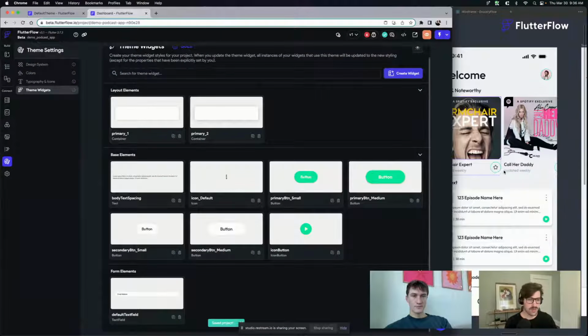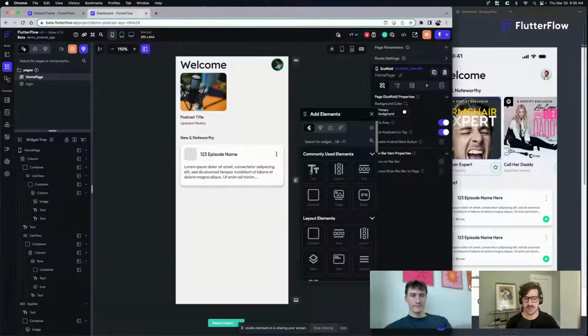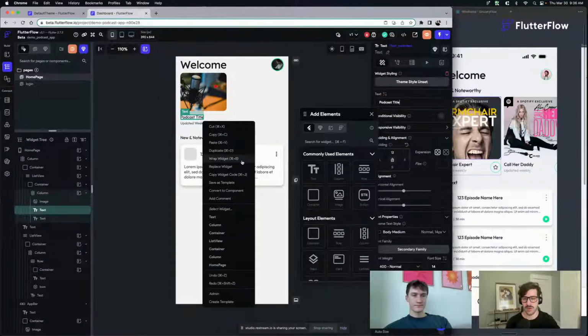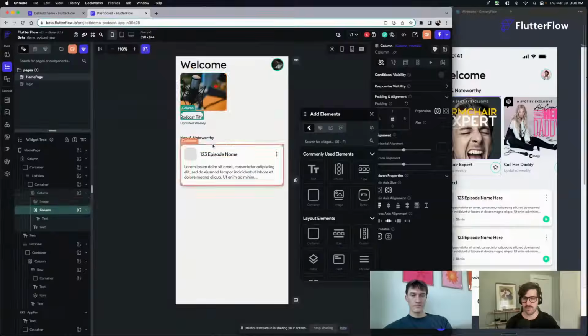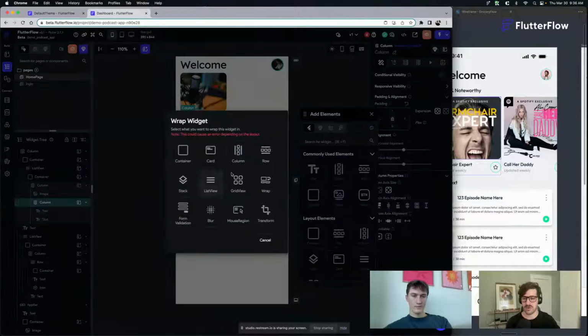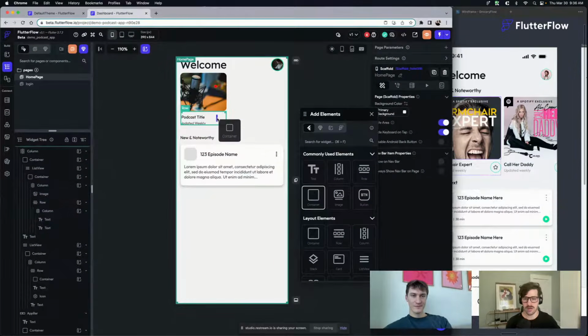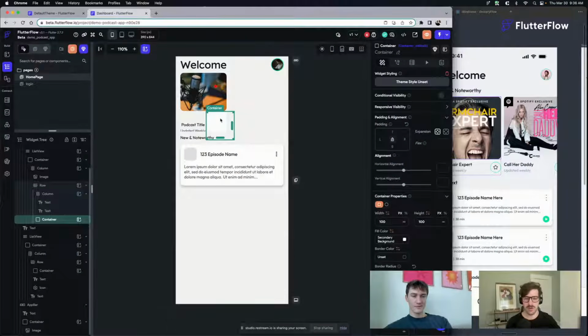Awesome. And then we also have this star one. So I think what we're gonna have to do though is create a component or a container and then an icon or a toggle icon, because we wanted to actually change that. So let's go ahead and do that. We'll wrap this guy in a column. We'll add this little text in a column. We'll wrap this in a row. Then we'll add a little column in here, or a little container. We'll make it a little circle.